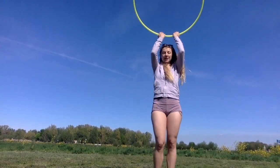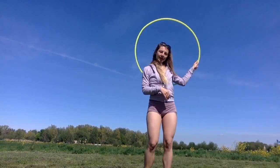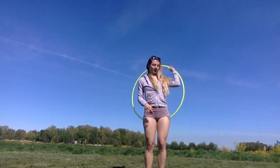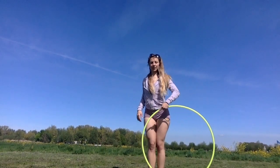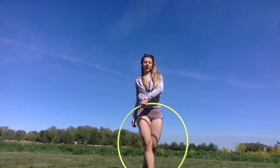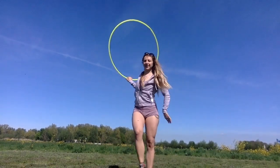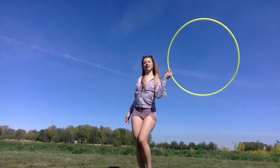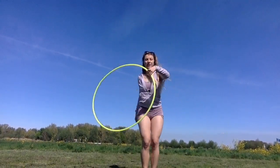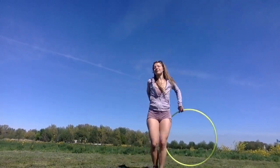So we come to here above our head, then we drop it down, and instead of swinging it back to the beginner position, what we can do is swing it to the front. And from here, then we have different options. So from here, you can go into your warrior swing, right? One time the warrior swing and drop it back. So I really like this combo. I think it looks quite nice, and it's kind of fun to do. You can even do a warrior swing a couple of times and get back to your mandala. Right?